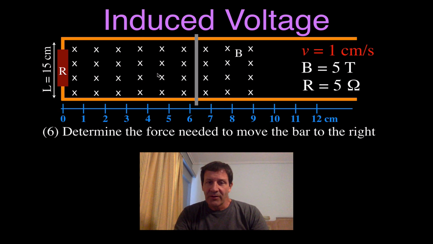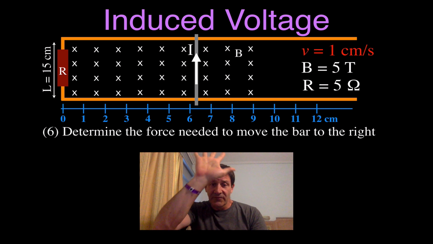Now this is the bar. The bar is moving through this magnetic field, and inside the bar there's charge. And we said in the previous slide that in the bar the current flows up like that. We want to determine the force and the direction, the magnitude of the force. Well, let's do the direction first. So once again, I'm going to use my right-hand rule. This is for the Lorentz force on the charges that are inside that bar.